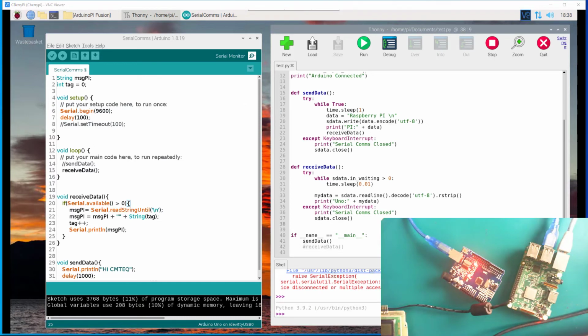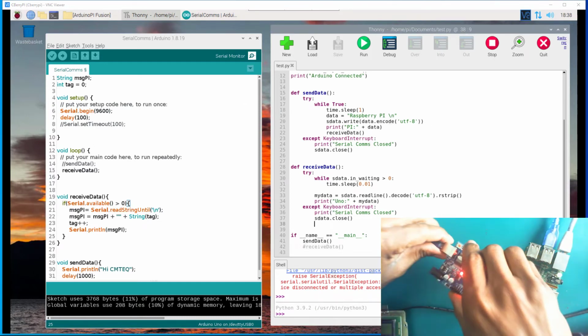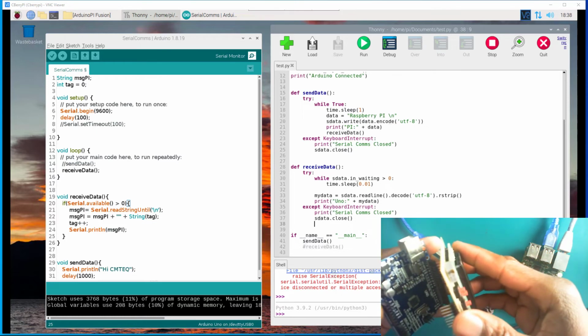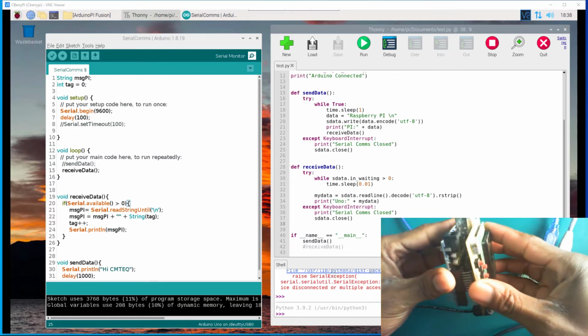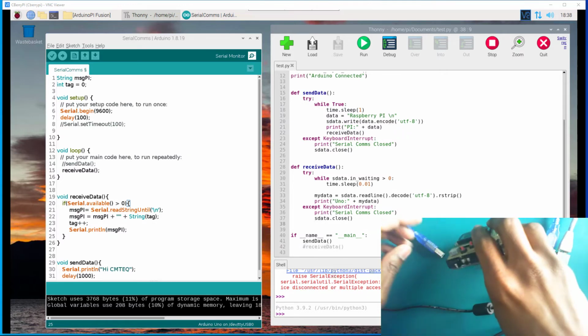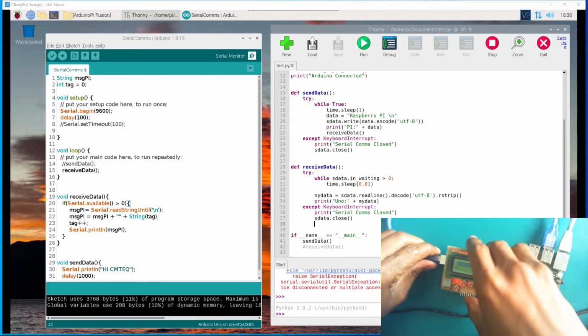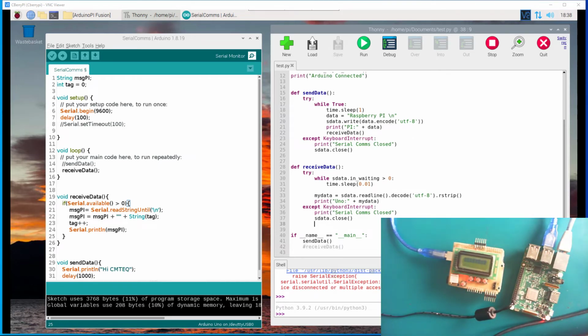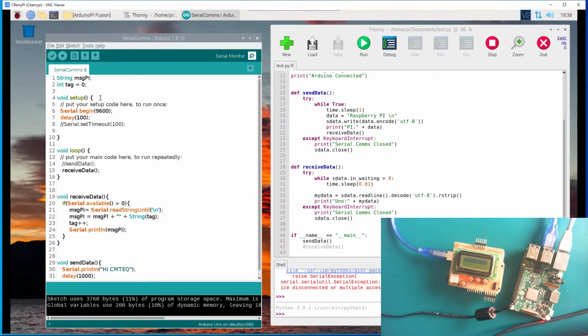So stay tuned. Okay, so I'm going to remove the Arduino from the Raspberry Pi, and I need to put this add-on like that. Okay, so now the add-on is connected. Now if I power it on, there is nothing we can display on the screen, because there is no LCD implementation here. So we're going to use the LCD library from the Arduino to implement what we want to do here.